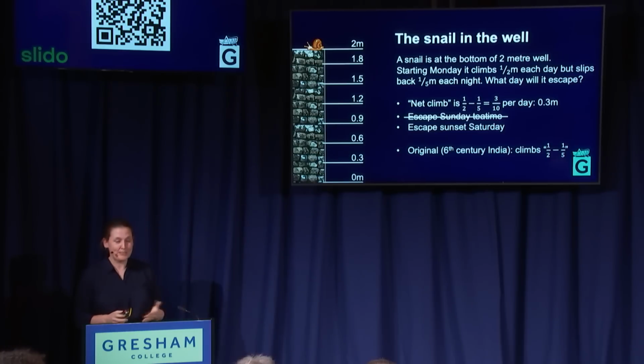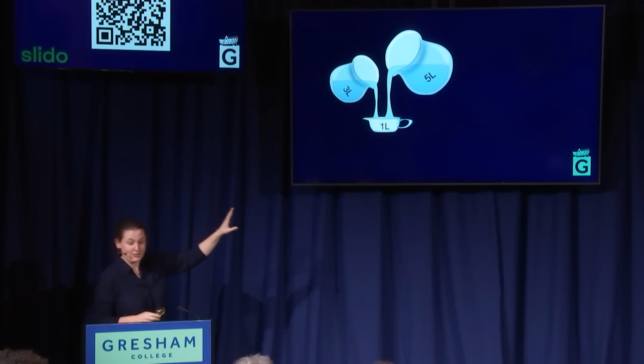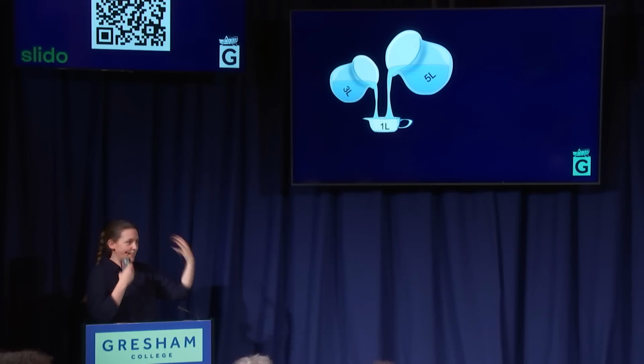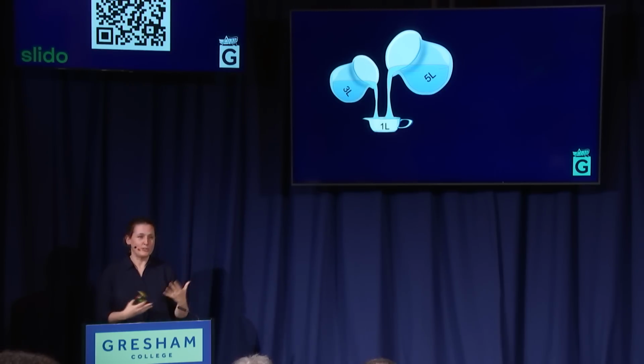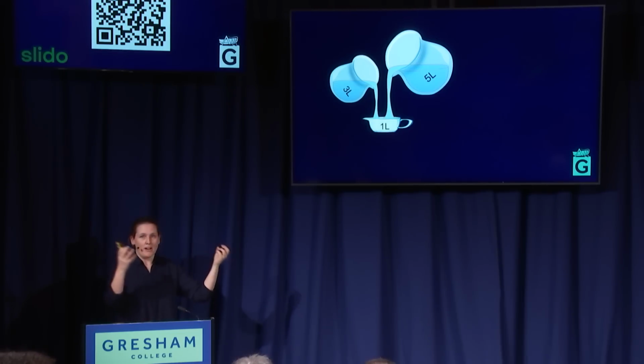Okay, so we can see knowledge moving and transmitting and sometimes changing. Let's look at another old puzzle. This diagram is very misleading in terms of how you actually have to solve this puzzle. This is one of a whole collection of puzzles around this kind of theme that are often called decanting problems, where you have one or more jugs of fixed volumes, and you have to create a different volume of water or sometimes wine. So in this case, you have a jug that measures exactly 5 litres, and another one that measures exactly 3 litres, and there's no markings or anything on them, but you have to use those jugs to create a volume of exactly 1 litre. Okay, so you've got to somehow work out how to do this.